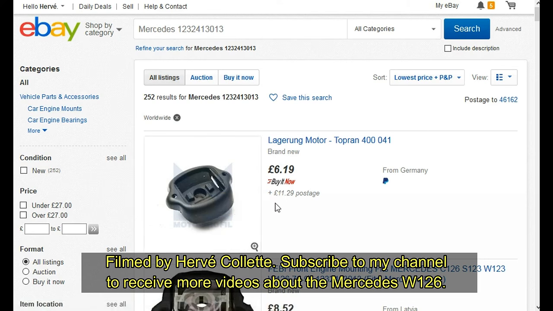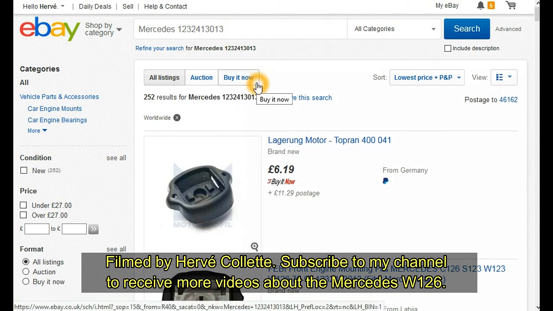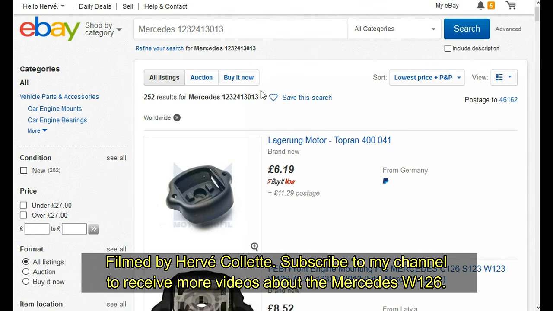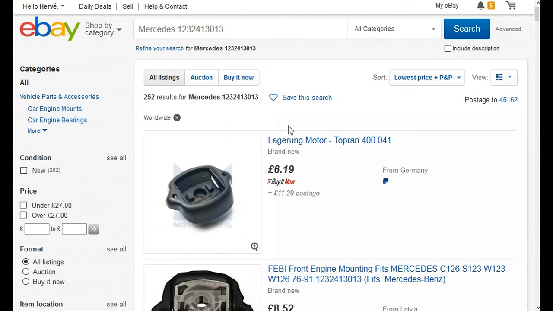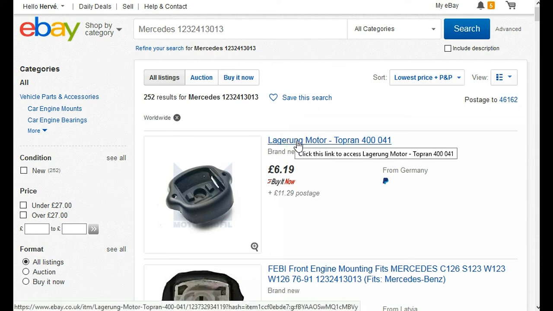But if you search, for instance, for parts that are no longer available or difficult to get, for instance, car seats, what I do in that case, I go on eBay.de, which is German eBay. I translate from English to German, for instance, car seats, and I search directly. Usually in Germany I get it at super price. So that's quite interesting as well to check that.